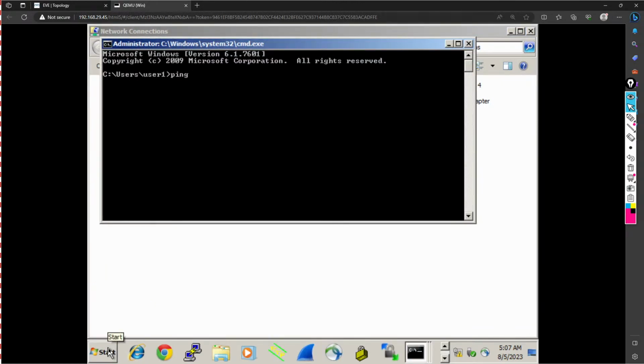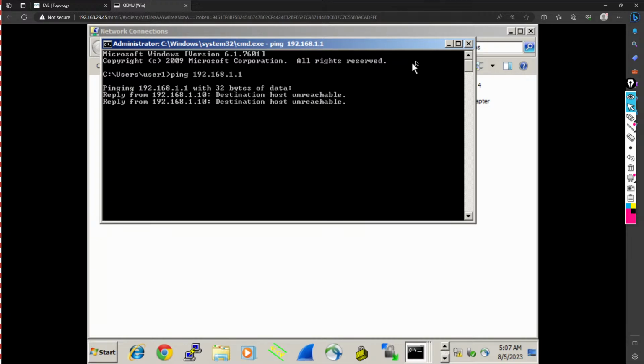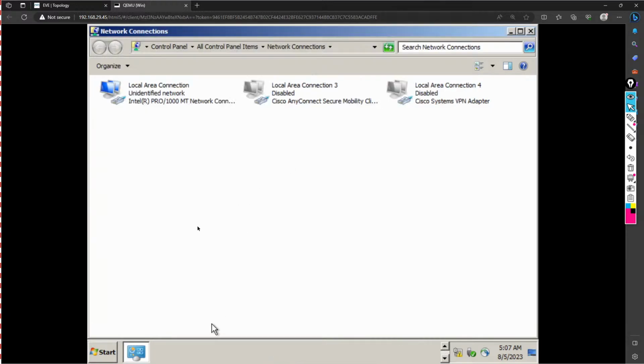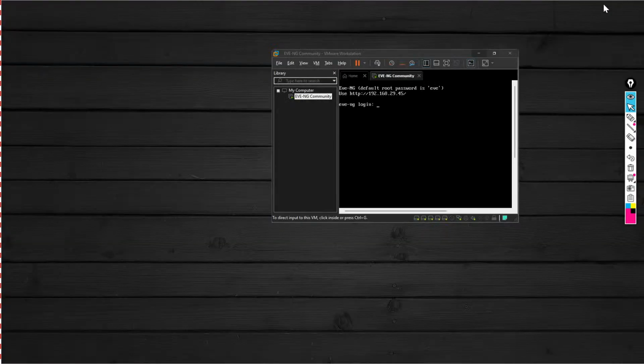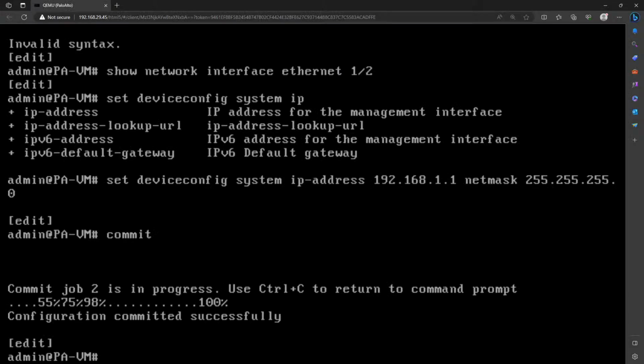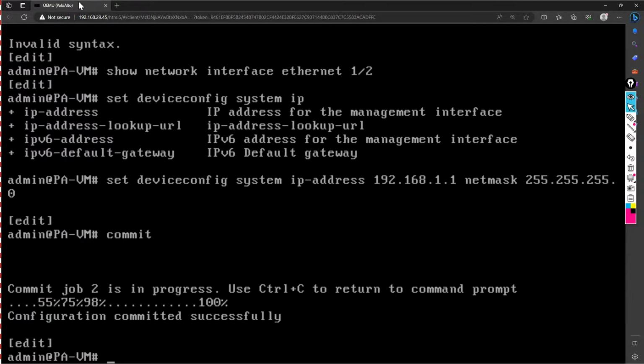So if I go to ping 192.168.1.1, it is still showing destination host not reachable because I have not made it static. Whatever interfaces are there, by default they are in dynamic mode, but we have to configure them to static. And I have not done that.